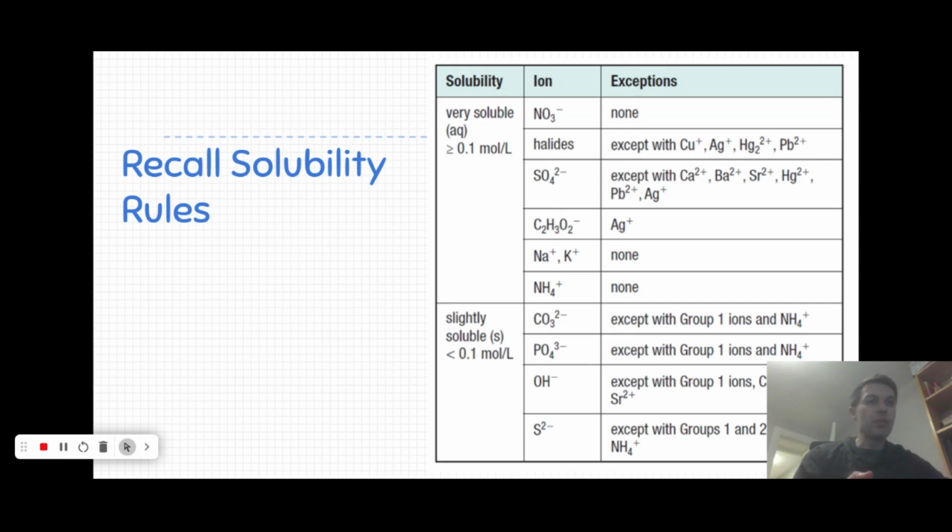It would be an ionic compound where if you took a small amount and tried to dissolve it in a given amount of water, some of it would likely stay undissolved. We talked about the solubility rules in past courses in the context of predicting whether a precipitate would form from a double displacement reaction. Recall that all group 1 metals involved in ionic compounds are always highly soluble. All nitrates are highly soluble, as well as all ammonium compounds.